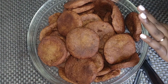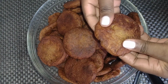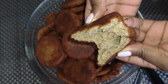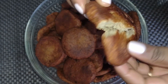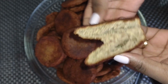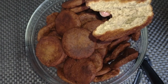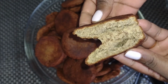So right here is our bowl of pancakes. They are really nice and ready. As you can see, very hot. It's really, really hot, but it's ready as you can see. And inside is ready too. So this is what I was talking about, putting them on medium low heat so that they don't get ready on top and yet inside they are not ready.